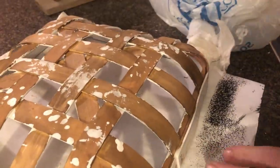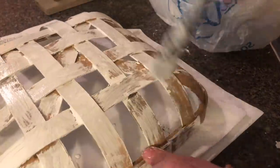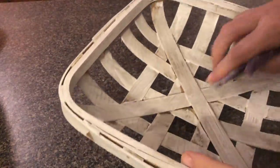Okay, this side is dry. We're gonna flip that over and paint the other side. Okay, so our basket here is painted white. It's all dry. And I'm just gonna take a little sandpaper and just kind of rough that up a little.